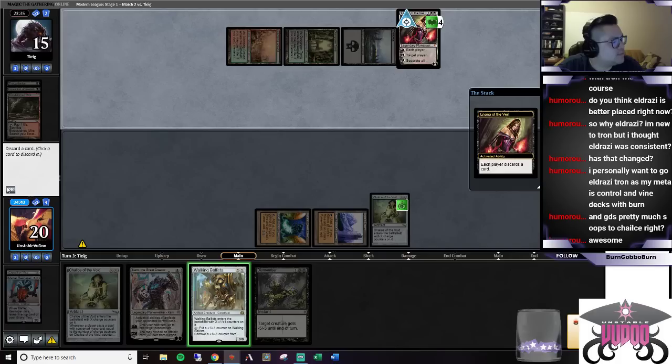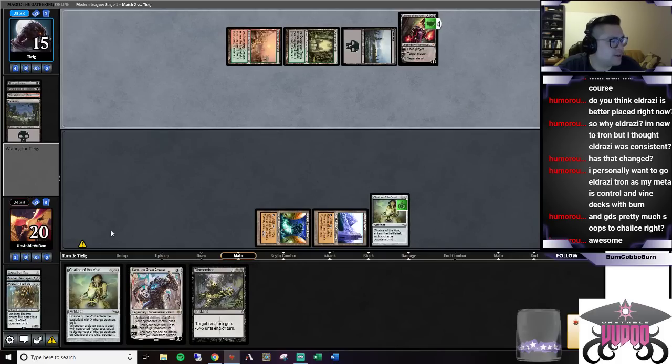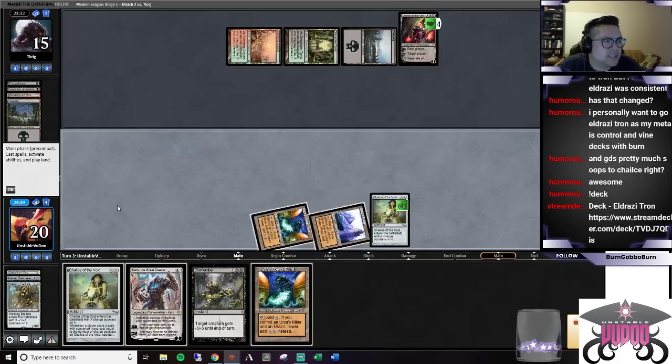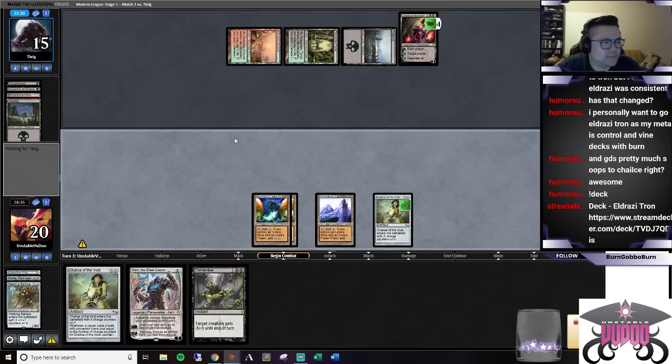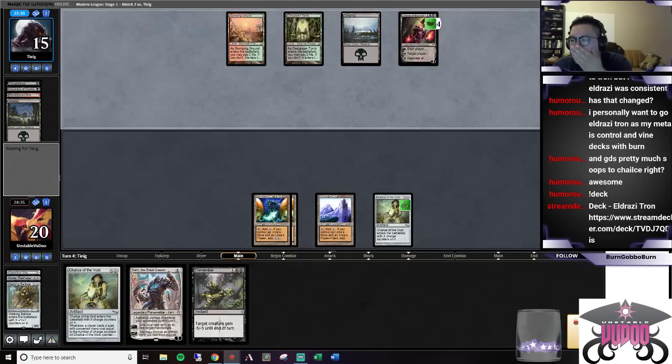I'm going to pitch this Ballista. It might have been better to pitch the Chalice, but Chalice on two is pretty good against them, but you might be pitching it here now.